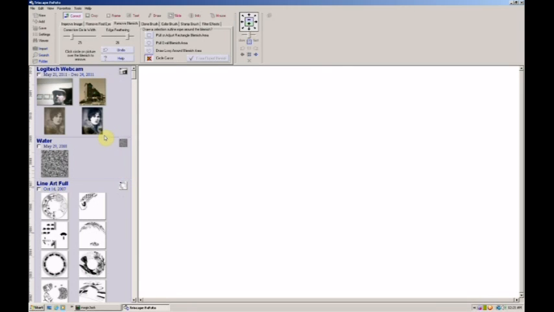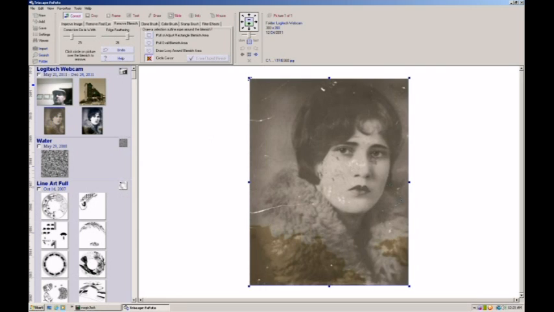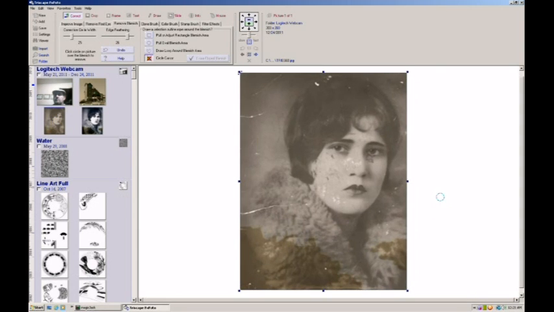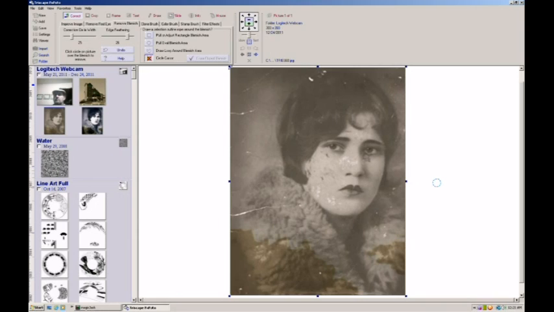What I've done, I have pre-arranged a couple photos here, and I'm going to click the undone version for you to see right here. As you can see, this old photo here is quite scratched and wrinkled and has a lot of blemish marks on it.